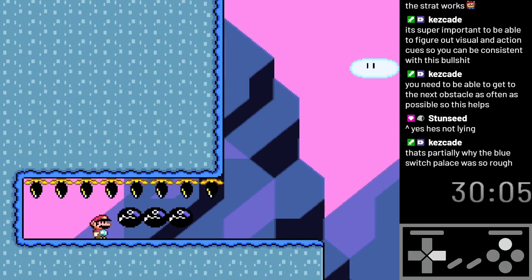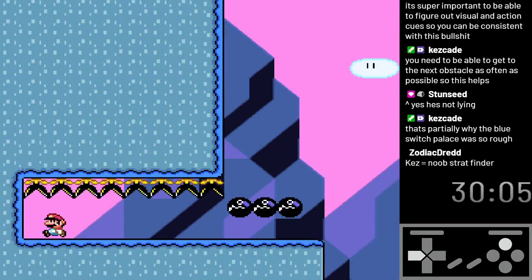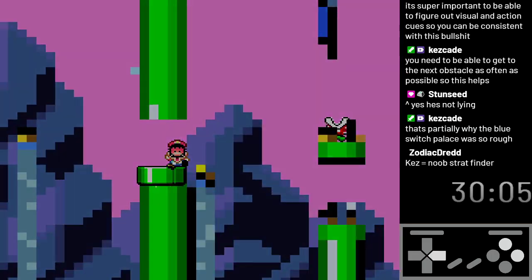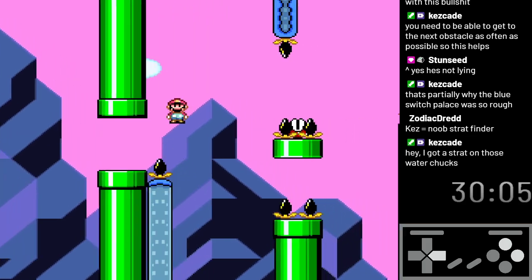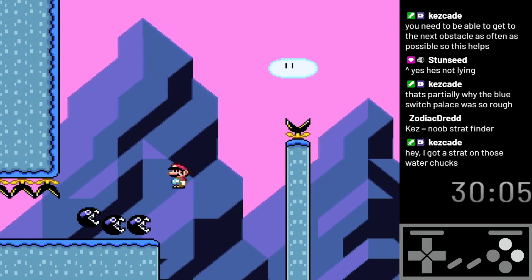How did I get there? I did it that one time. Yeah, I can see why the blue switch palace was problematic, because it seemed really inconsistent with how the block worked. Oh, damn it. Yeah, you did. Okay, that doesn't work.